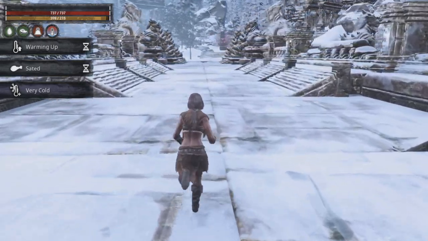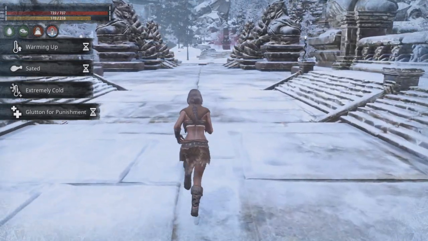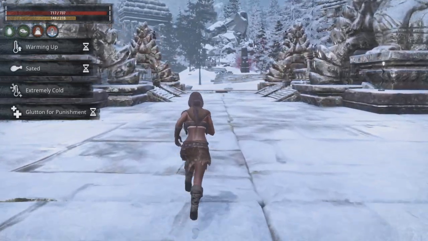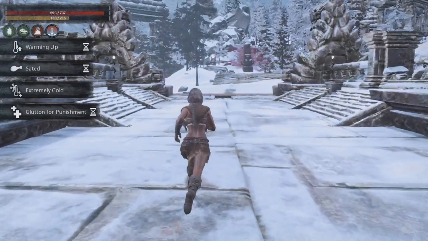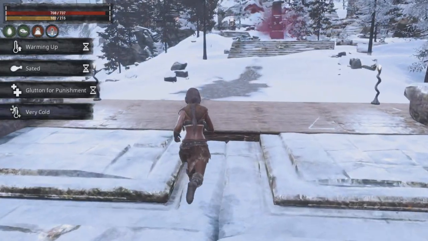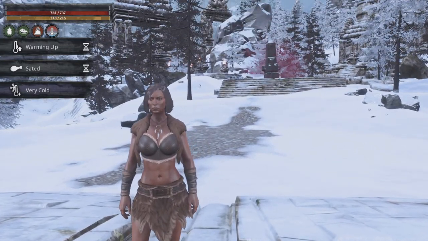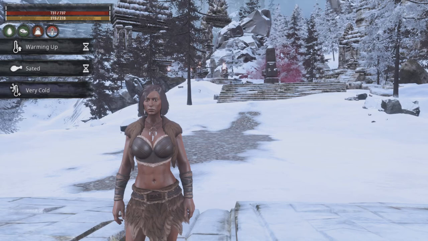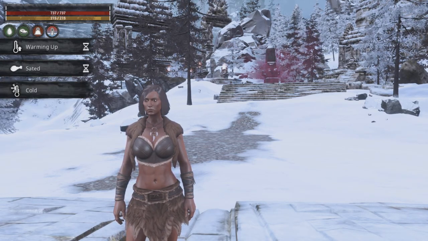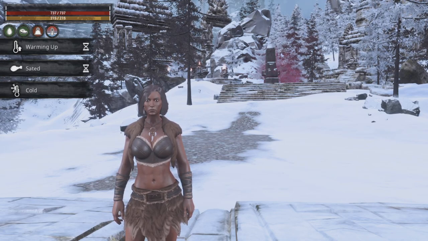As you can see there, we're very, very cold, and that centre bit is where you will get extremely cold. There we go. Now my Glutton for Punishment is kicking in because I'm at level 60. One of my perks gives me that, so that if I lose health, I'm actually regaining it because of that perk. But what I'll do now is go back to the other end and we'll run it again, but this time I'll remove my skill perks so that we don't have anything in, just as if we were running this from the beginning, and then you'll see the difference.